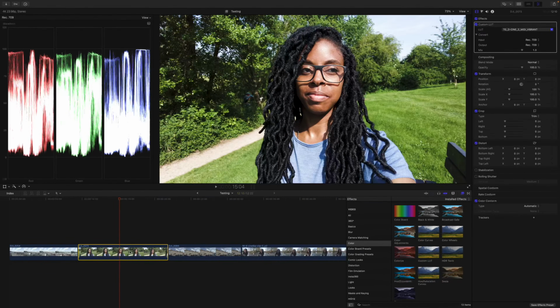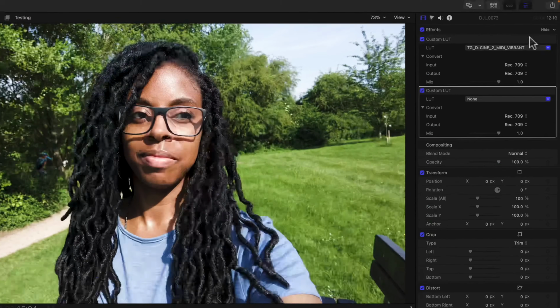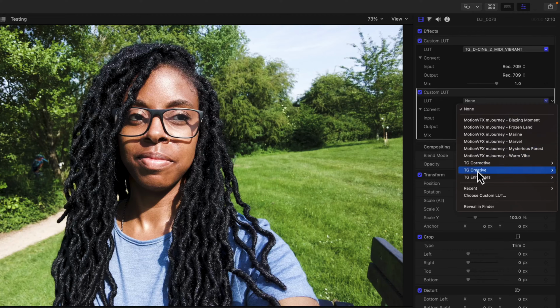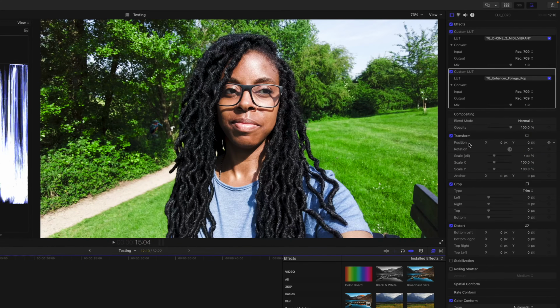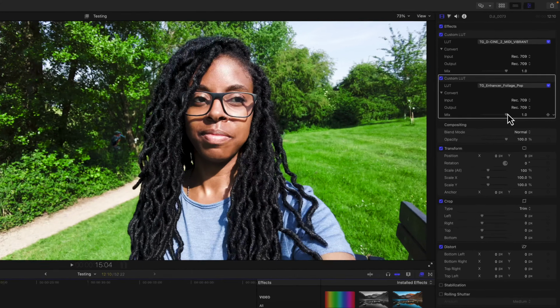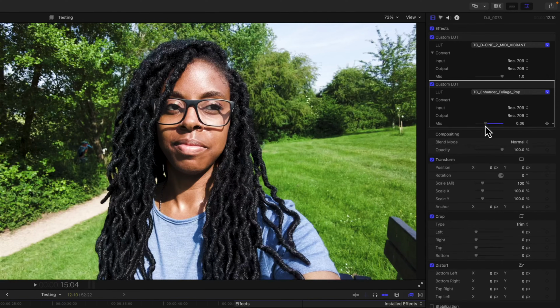But again, what I'm going to just do is add a custom LUT effect again, and I'm going to add an enhancer onto it. So I'm going to select enhancers and I'm going to go for foliage pop. So obviously it's added it, it's way too much, and it's like that just because it depends on the scene that you're shooting and the colours of the green and the contrast in your scene as well. So you've got more than you need so that you can actually just dial it back a little bit. So I'm going to put it to about there.